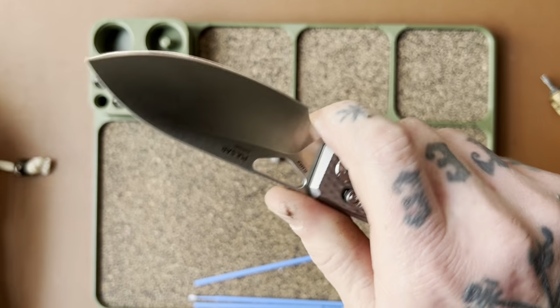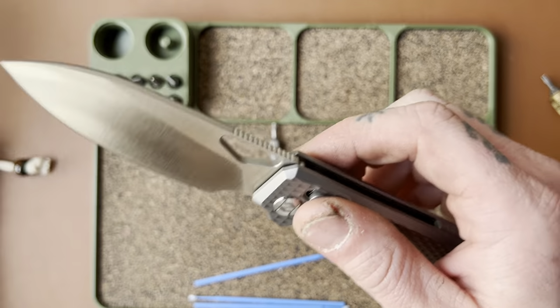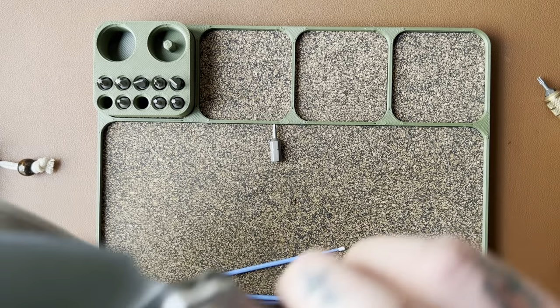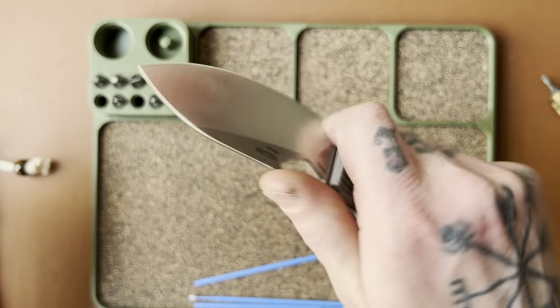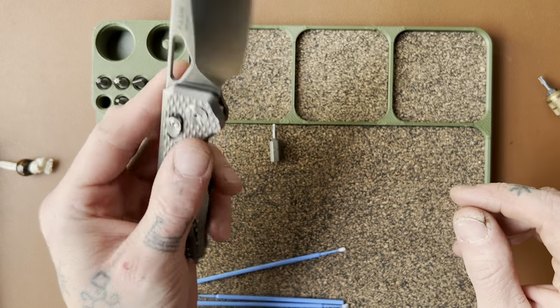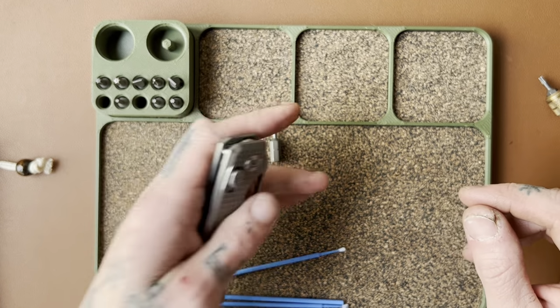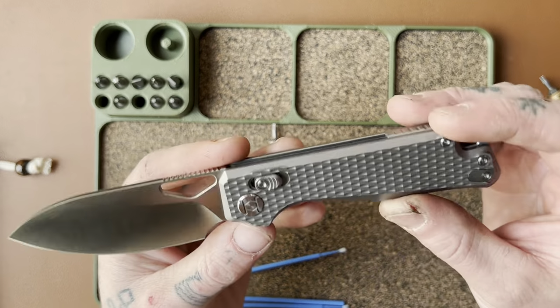But get it and see what you think. It's difficult to take apart, but absolutely doable. I'm not the best taker aparter of knives, and I was able to do it. I really didn't run into that many issues. It took me a while, but it wasn't like things weren't fitting, and any of that. So awesome.